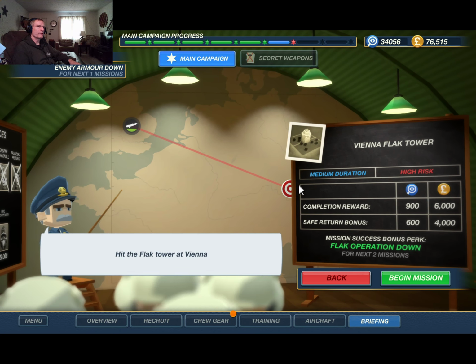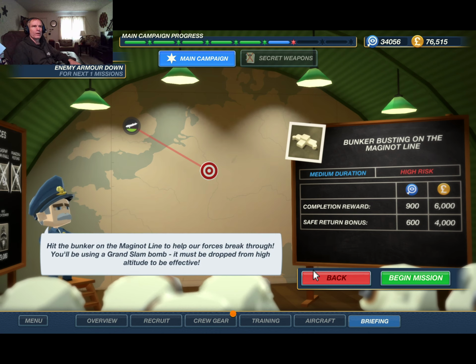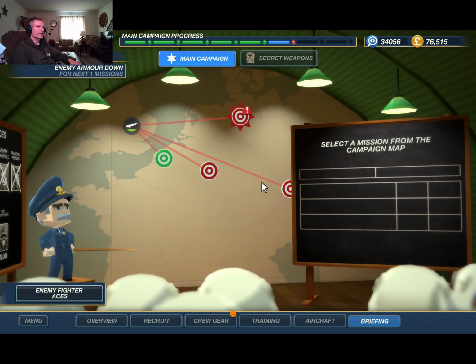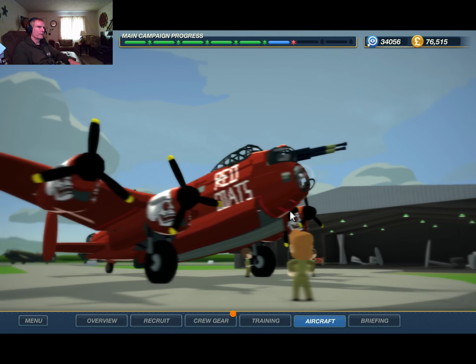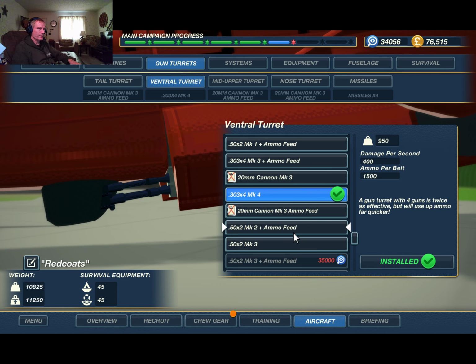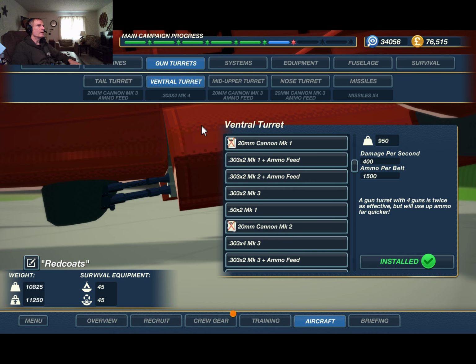What do we got here? A flak tower. Bunker busting on the Maginot Line. Did we upgrade anything? Did we upgrade everything that I could? Yeah. And I want to see if the quad 50s will be more powerful than that. Oh yeah, they will be.